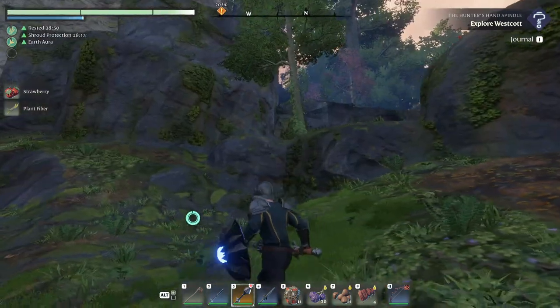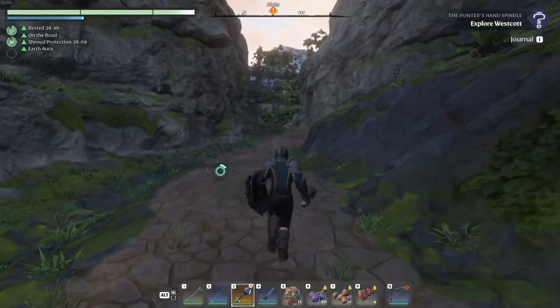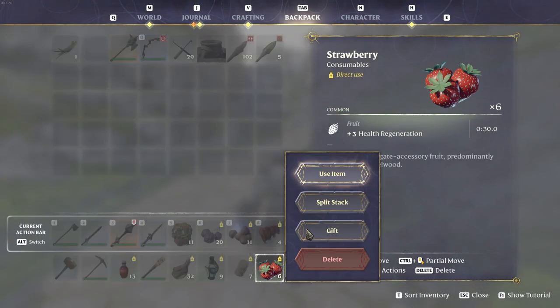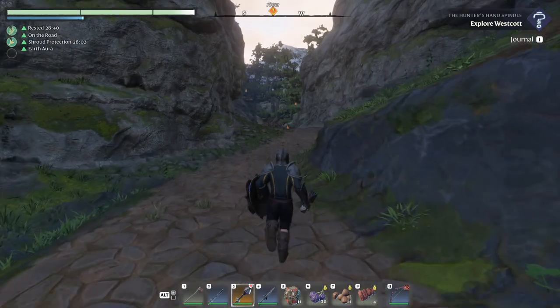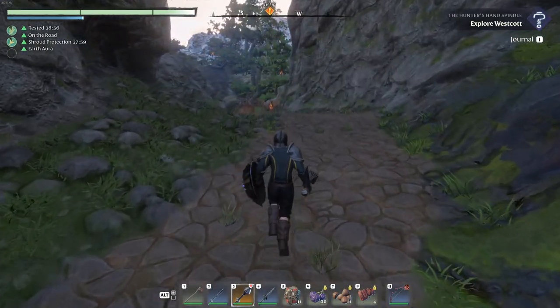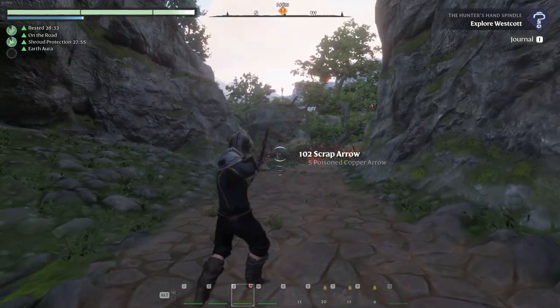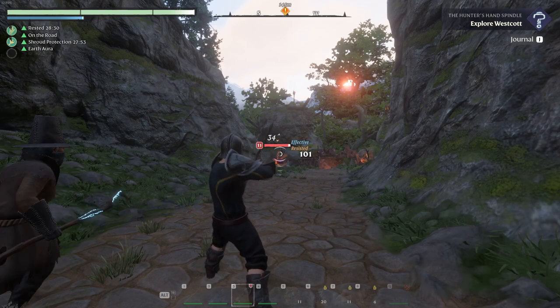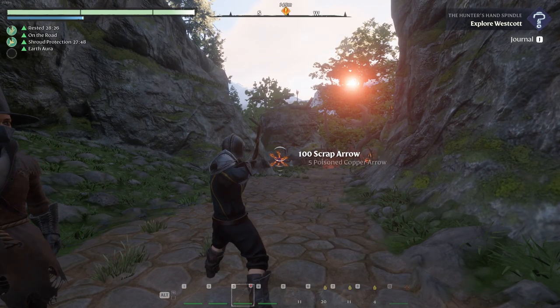You got one of the strawberries? So since you have the strawberries, I'm just gonna give them to you. You're squishy. You need the health regeneration more than I do. Oh, I'm generous. Yep. Okay, so we got some spicy flowers. Can they reach us from over here?